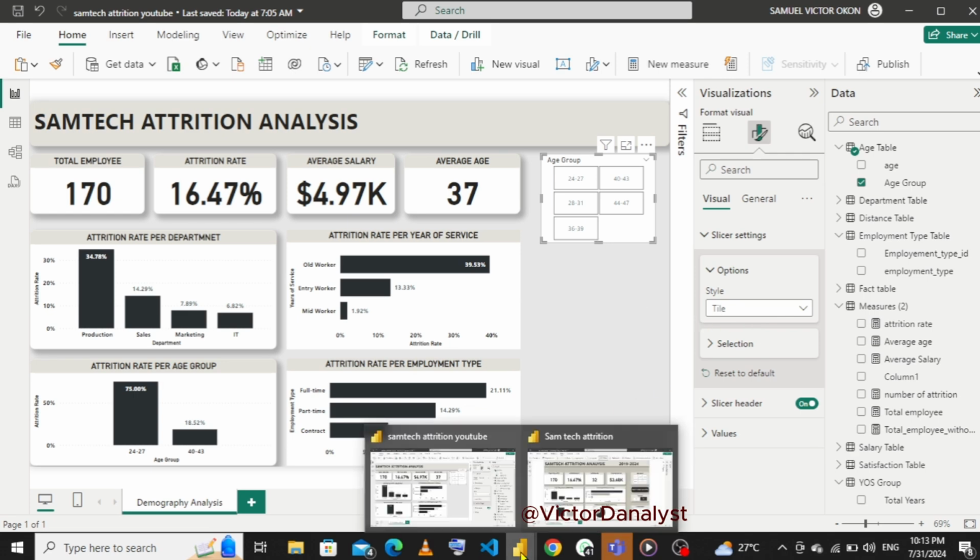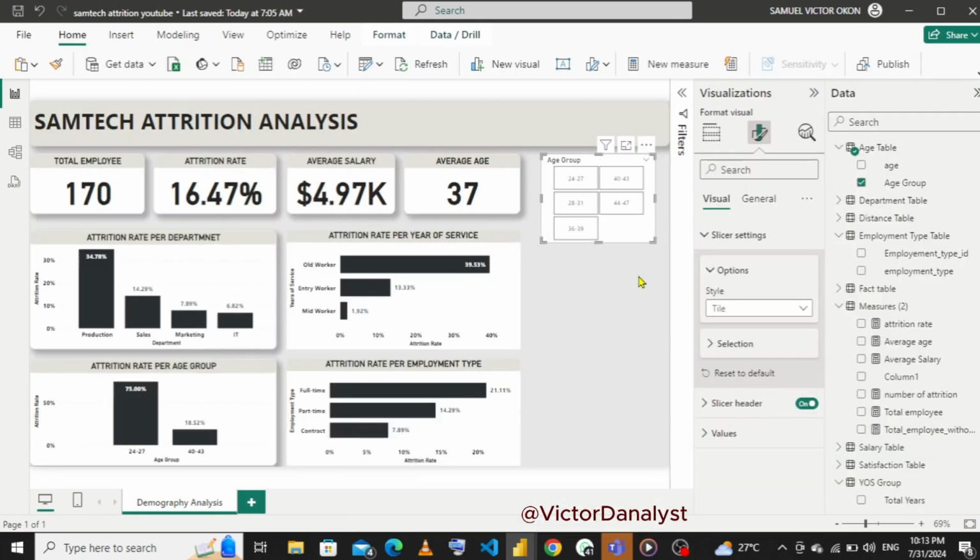Alright, so let's see what we have there. Okay, should be having 3. Okay, it's not coming up that way. This is 1, 2, 3, 4, 5. This is 5. Alright, I think we're going to leave it that way.